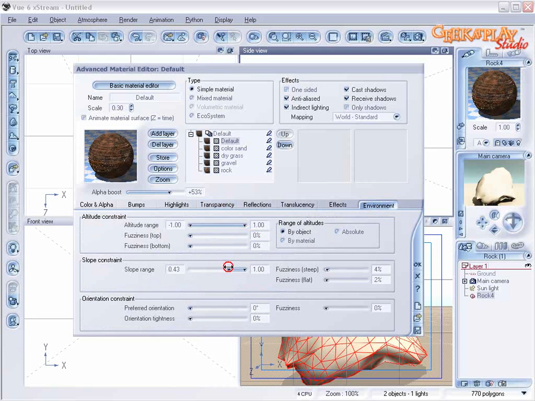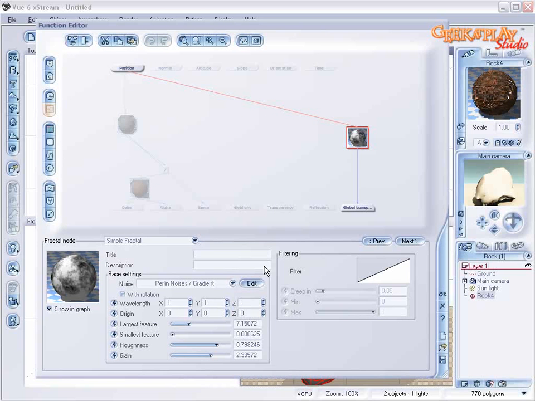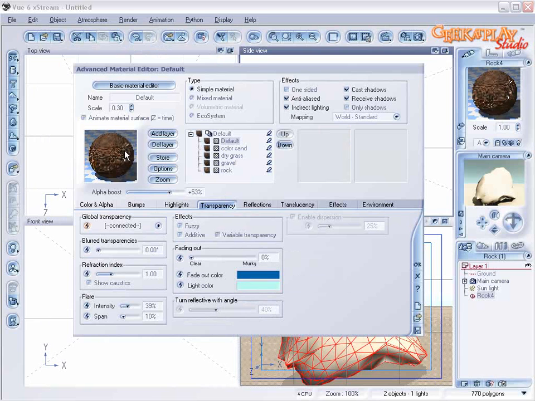And go to environment, and we're just going to do our final adjusting here. Okay, so it'll be applied only to the top. Let's go to our transparency, and this is a little bit too much, so let's decrease it. Okay, that's a little bit better.